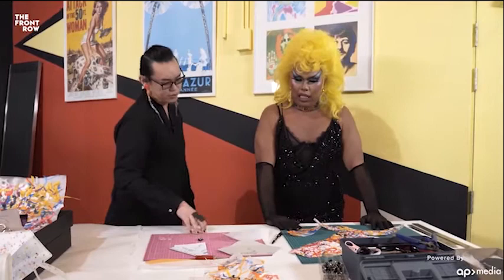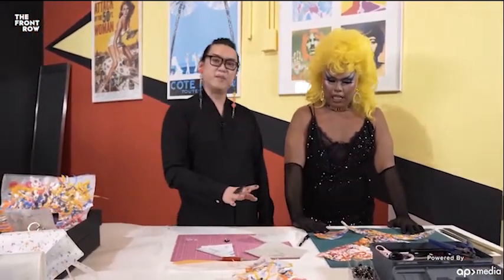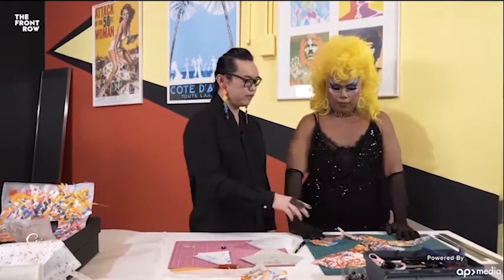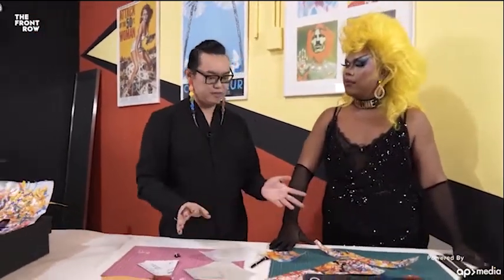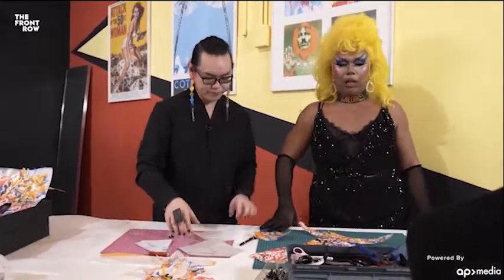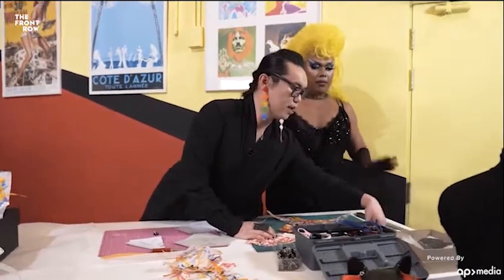So at this stage, we technically can complete the bag already. We just need to put in all our hardware pieces, and then the bag is ready to be stitched together. So what kind of hardware do we have today? We are working with a magnet clasp today.